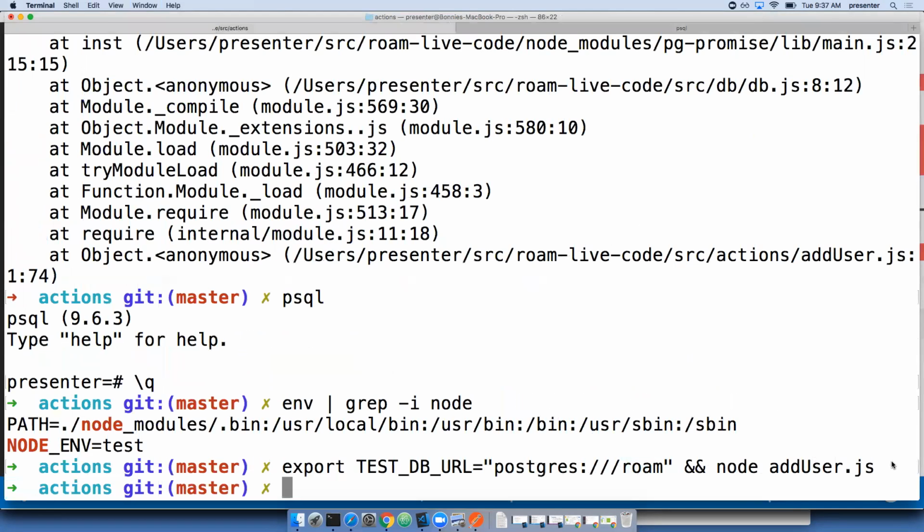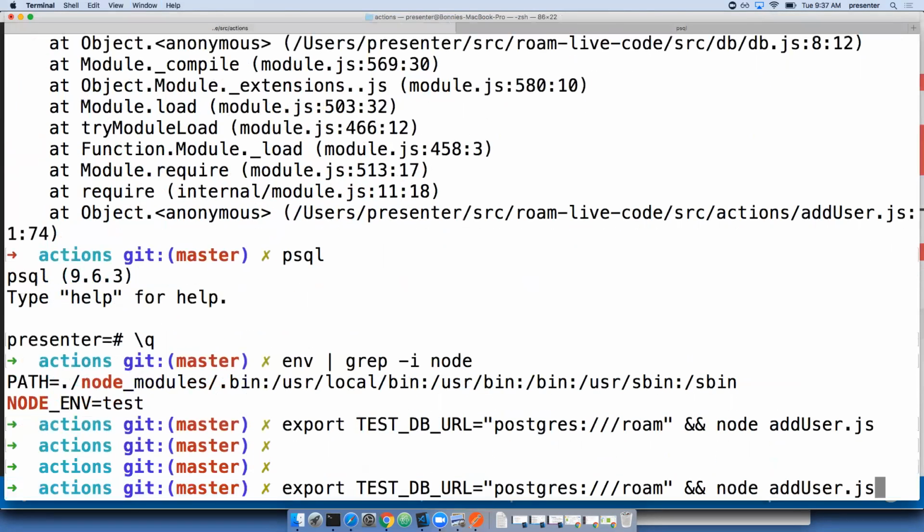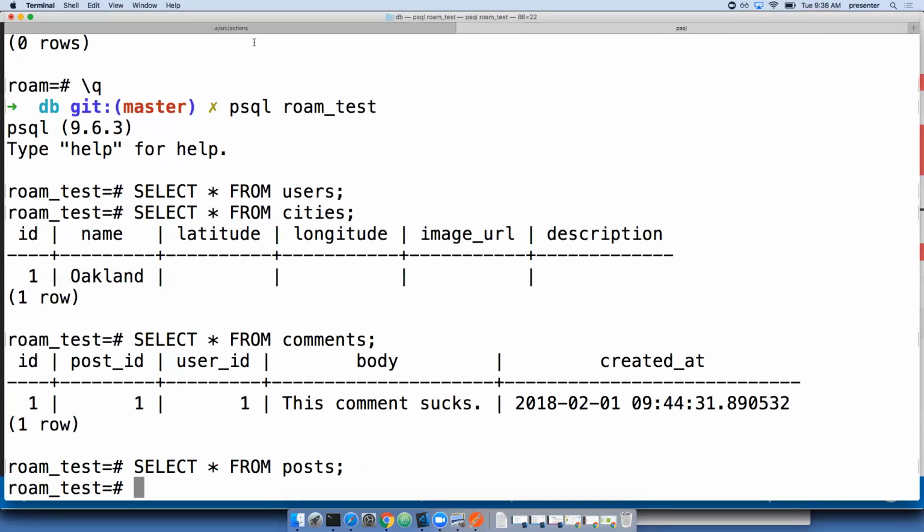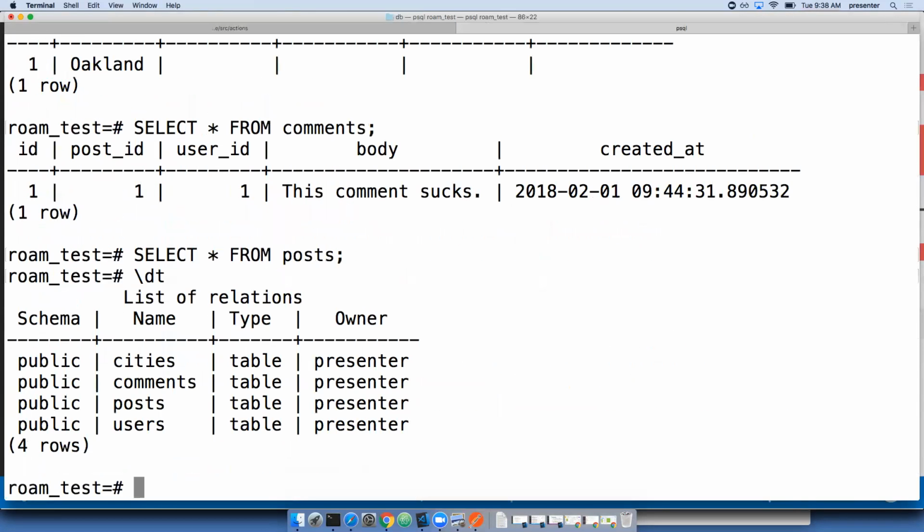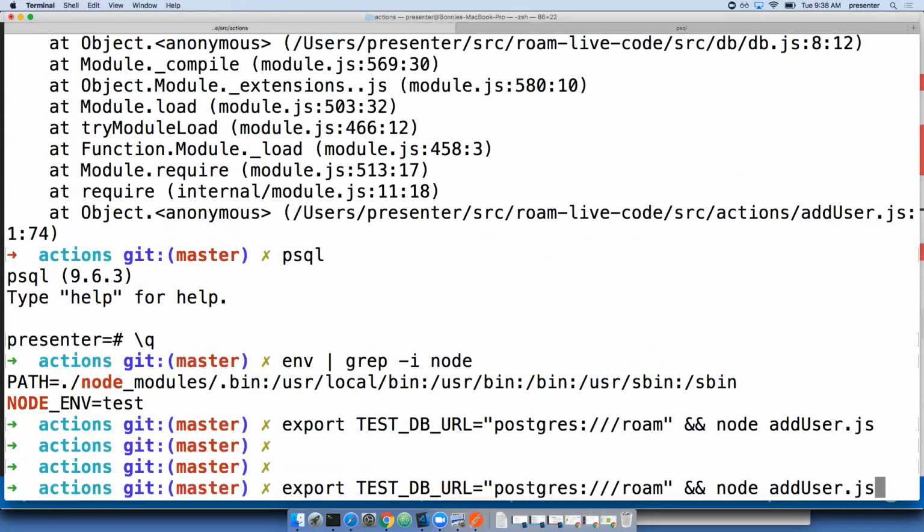Oh, interesting. Why did it just... I wanted, oh right, no. What I really wanted to do is, so many things I want to do. Okay, so first let's actually use the test database. It looks like it's got all its stuff. So we might as well just use the test database here. I'm going to change this to Roam test.